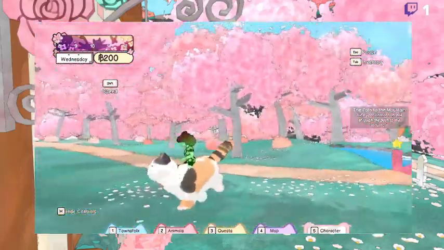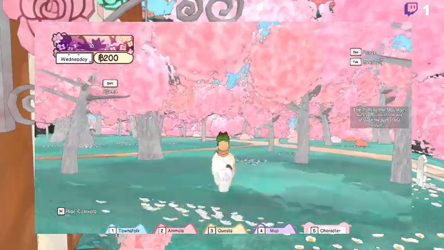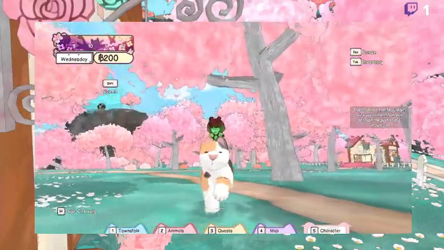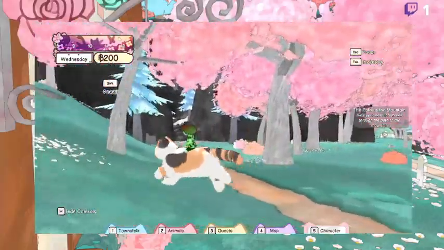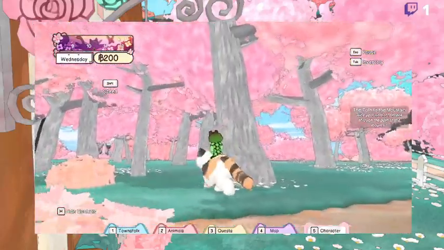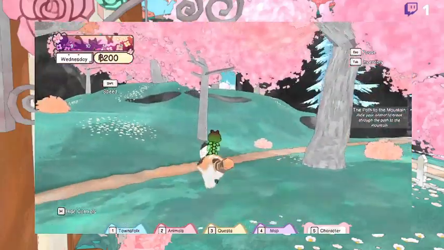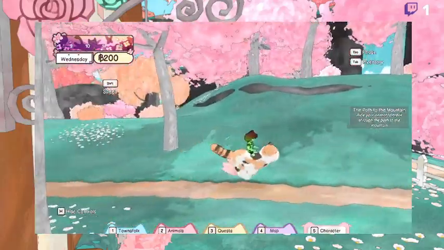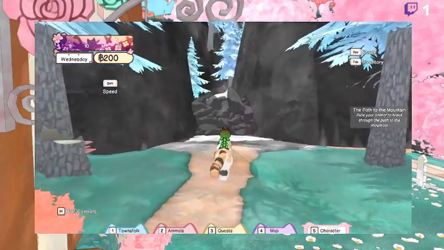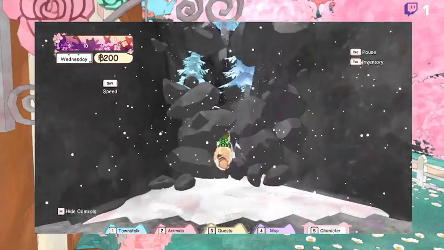This is the cutest thing ever. Whee! Cuteness overload! Wait, shift for speed. Oh. Alright. Oh, we have three different speeds? Nice. Charge. I guess. Roar.